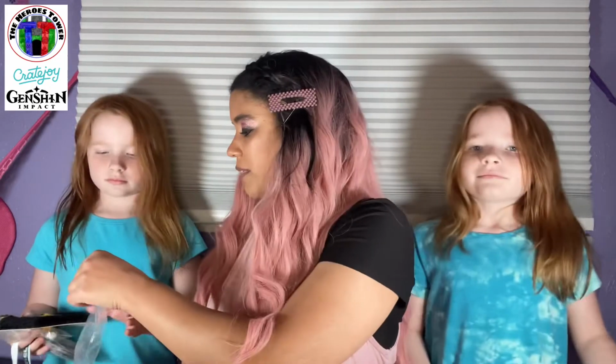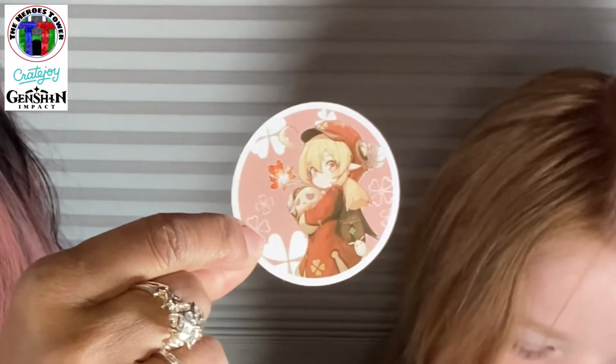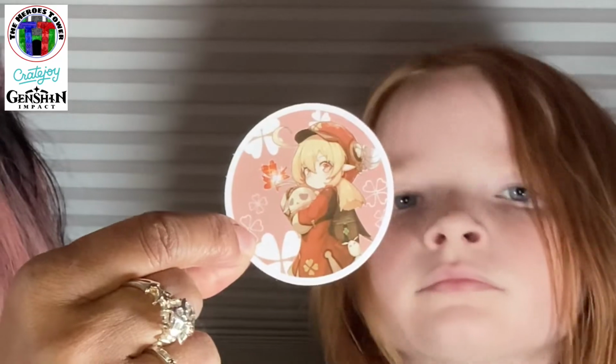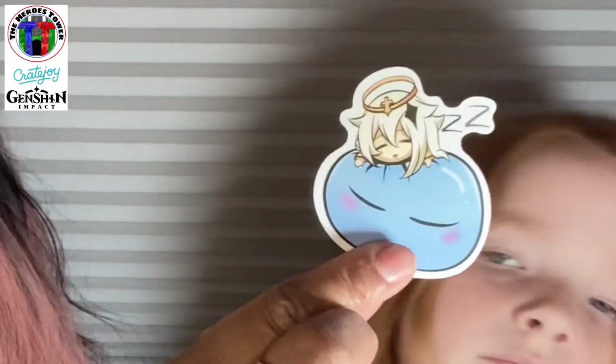Okay, then we've got all kinds of fun stickers in here, guys. Let's go ahead and see what types of stickers we have. So I don't know if she can see from that far back, but here's the sticker. Klee, whoever that is. So there's that sticker. And then we have this one. Lisa. That's cool.